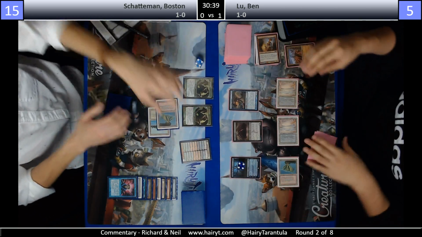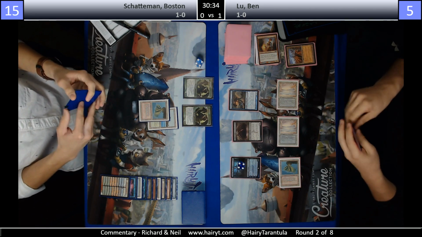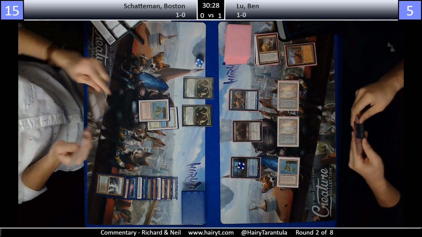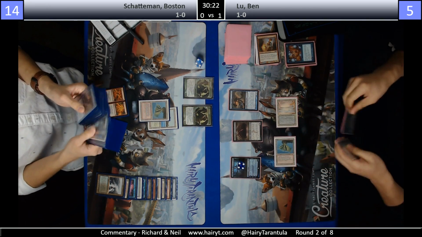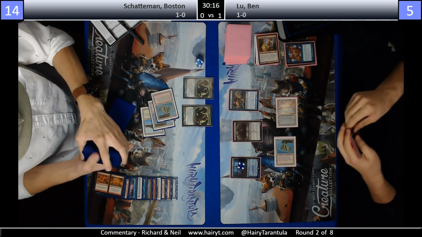I have to imagine, you don't always get to tick up and kill the Delver before it flips, but when it does, it's pretty strong. Must feel pretty nice. So now Boston has to do something about that Liliana, because well, it looks like he tried to Dead and Gone the Angler. Yeah, but it got dazed.